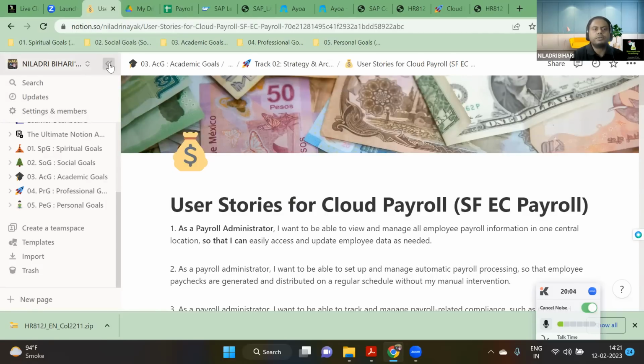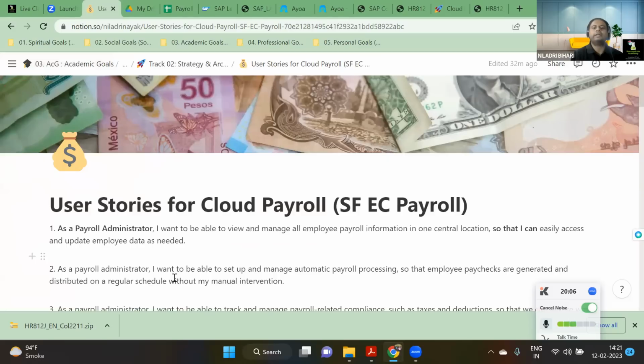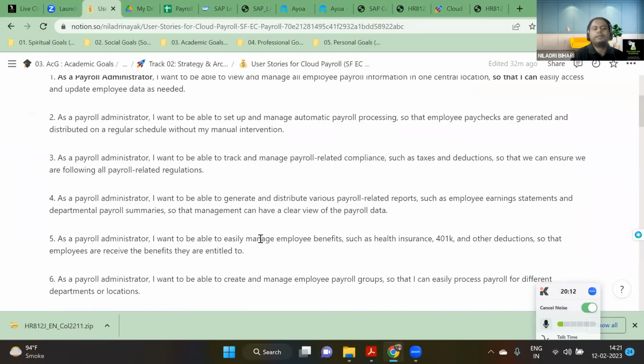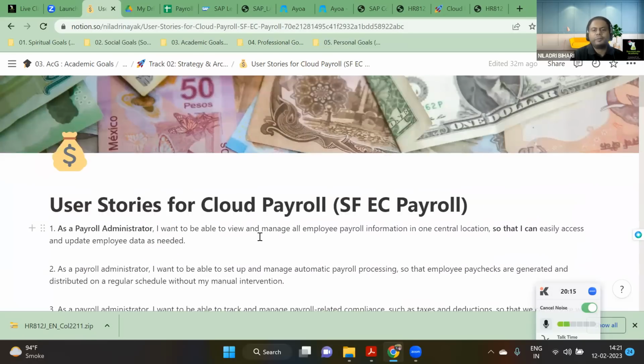I have not added the term SuccessFactors anywhere in the entire user story, because when you are taking requirements, clients do not care what product you are using. They have their own expectations, and as a consultant, or a business analyst, you have to analyze. Generally the business analyst does the analysis, but in a small project, as a functional consultant, we are responsible for providing a solution for it.